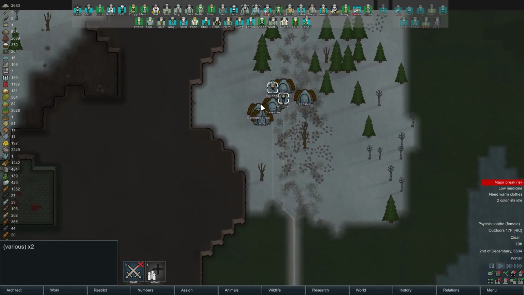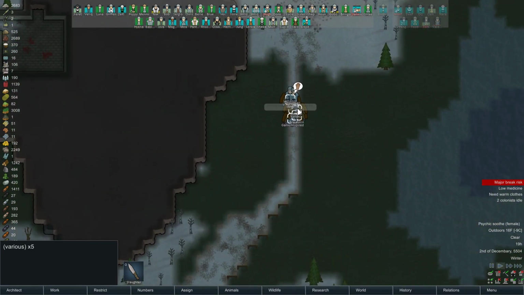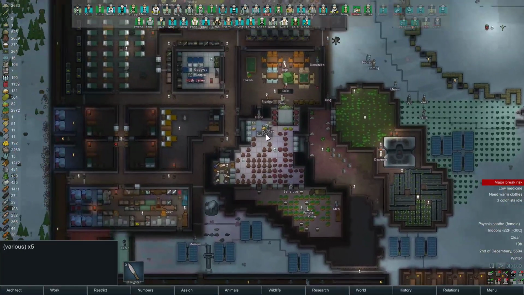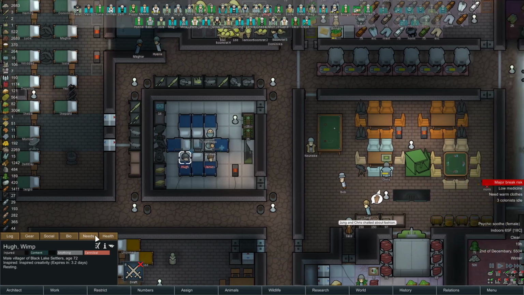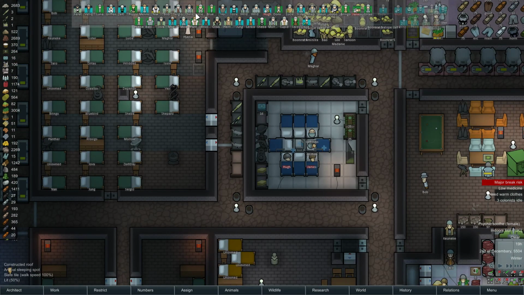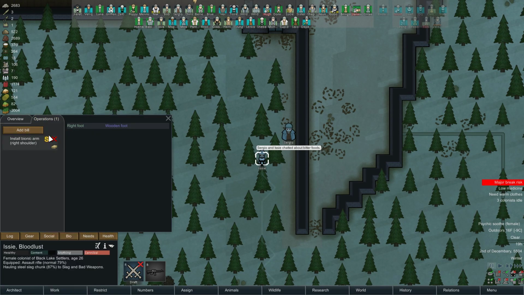Alright, the wild guys are done. They just got to Black Lake. And then I'm going to have... Yeah, see, this bridge is definitely useful. Then I'm going to have maybe someone that has high trade go and... Oh, another bionic leg. Issy needs one. Issy has a wooden foot. Health. What is that? Right.